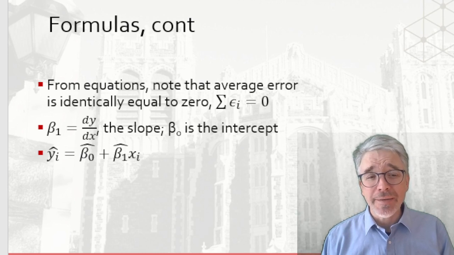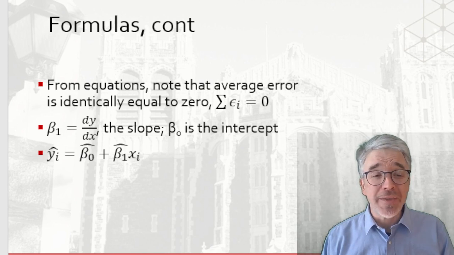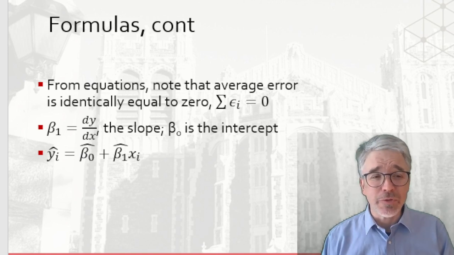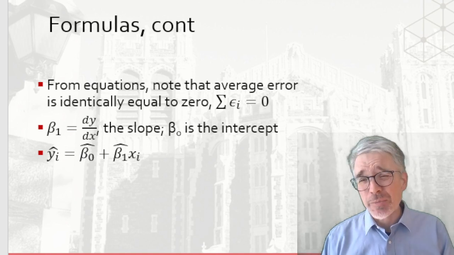The beta 1 hat term is the slope, dy dx, or delta y delta x, all that stuff you learned back in algebra class when you were an infant. You get predicted values of y by putting in the estimated values of the coefficients, multiplying that by each x value. It's all enormously useful, and it's called ordinary least squares, OLS, because it's just so ordinarily done. So useful as a first step. Not commonly the last step, though. We'll talk more about some next steps.